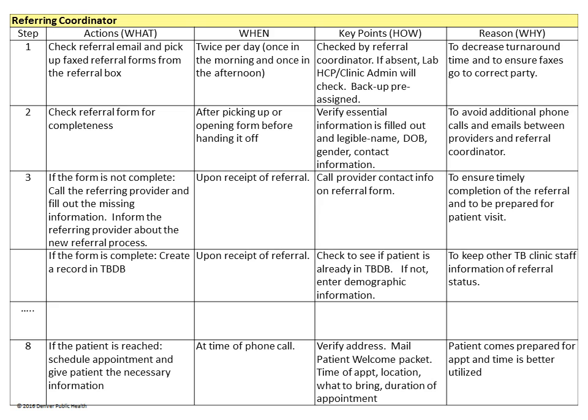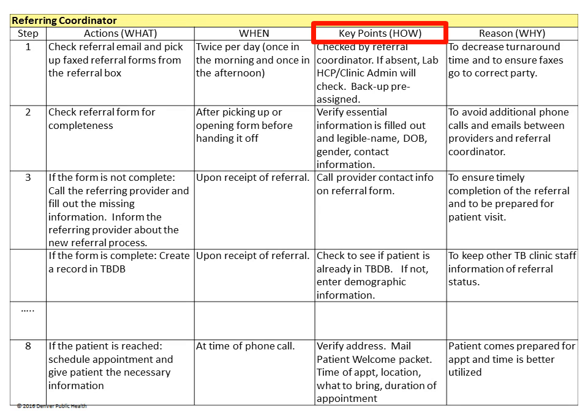The most commonly used standard work is a job breakdown. This tool is created for one worker, one job. This specific example is only for the referring coordinator. While the referring coordinator participates in a larger process, this document identifies tasks in the process that are specific to his or her role. A job breakdown identifies what the individual needs to do, when, how, and why. It is specific, detailed, and in sequential order.